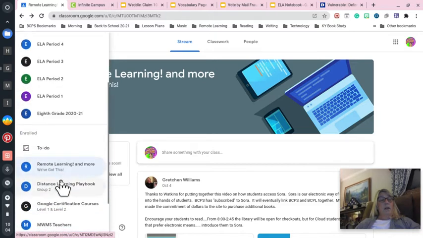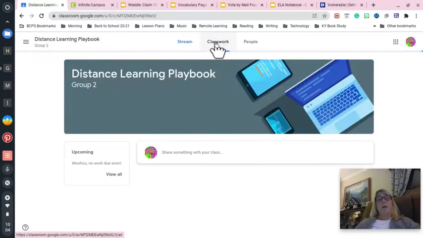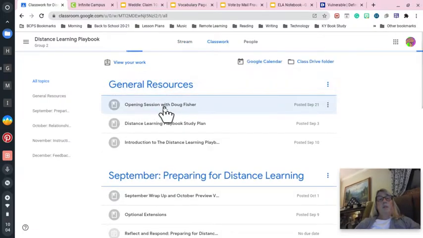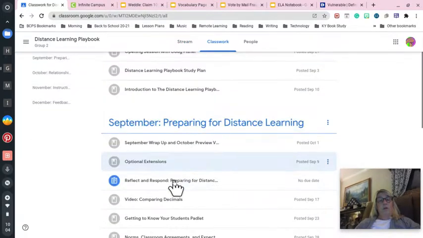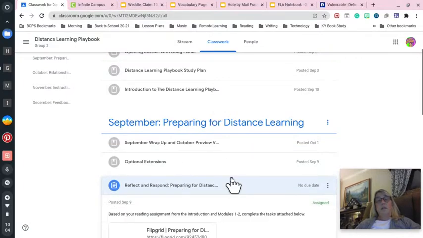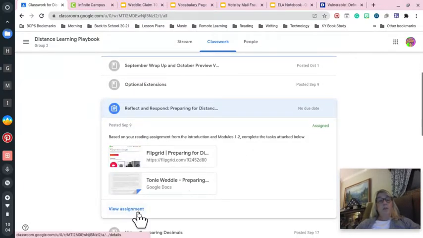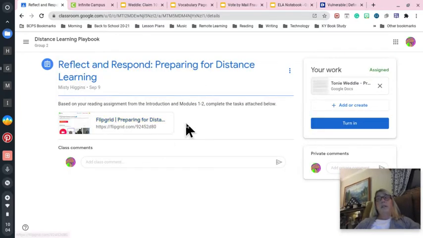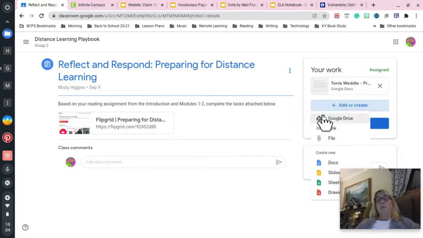Let me go here. Okay, I'm going to go to classwork. I'm going to look here at this. Okay, and I'm going to view my assignment. Now, guys, ready? This is different than yours. This is for me. But I'm going to go to add or create. That's where you're going to put your document.